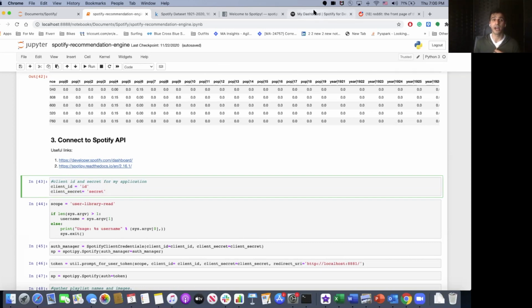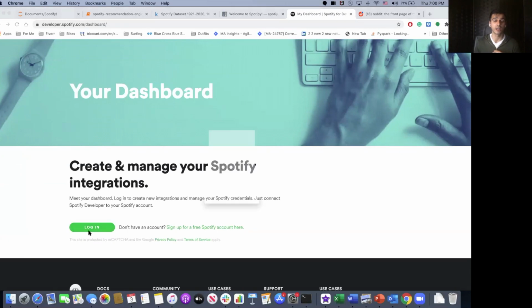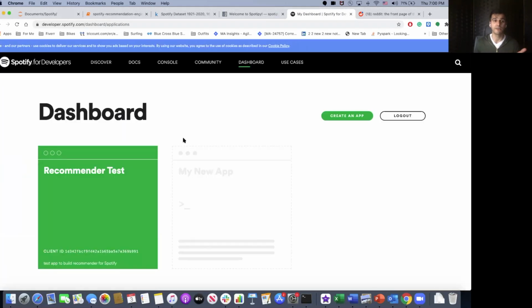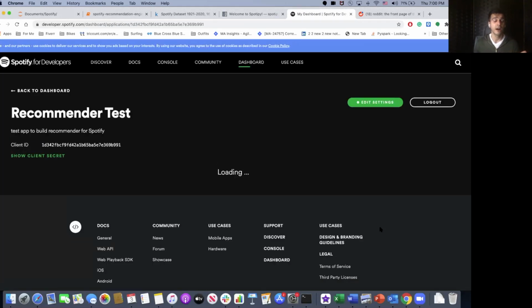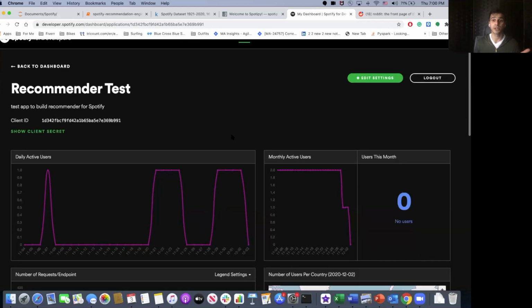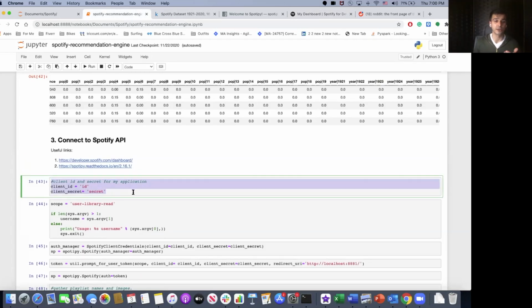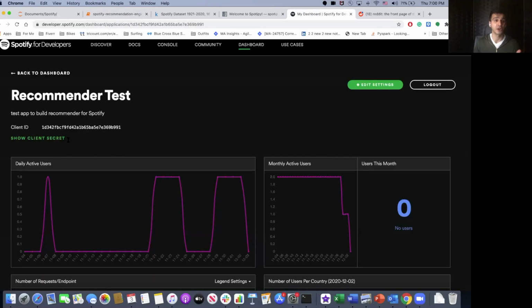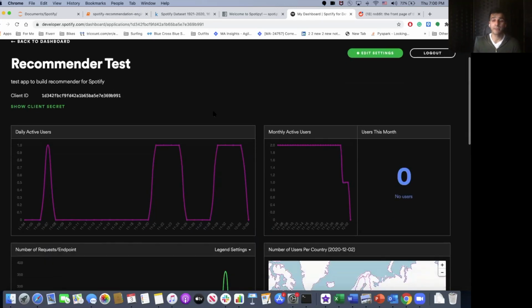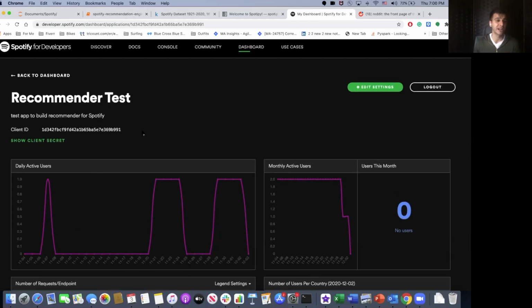Let me just show you the dashboard. So I'll quickly log in here. I was logged into Facebook, but you can log in however you'd like. This is essentially the dashboard here. You can see I've been using it quite a bit in the past few weeks. This is the client ID that you pull, and I'm not going to show you the client secret, but you saw these two variables here. That's what I took directly from this section right here. It's pretty easy to use. For me, all I used was the client ID and secret. I'm sure there's a ton here that you can use. I just haven't had to.